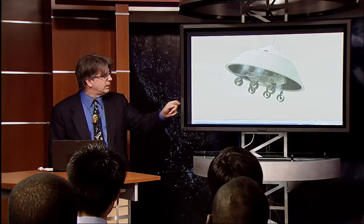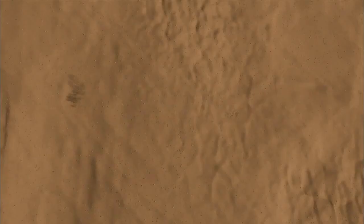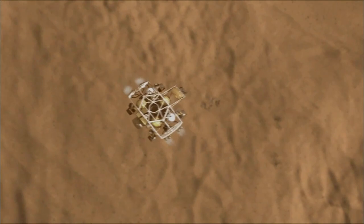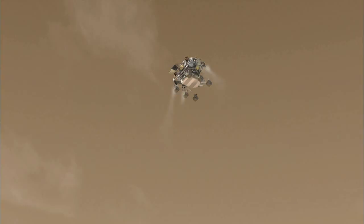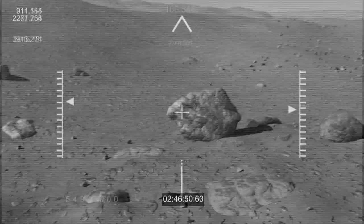Our next mission to Mars is the one I'm most excited about. We've been dreaming of this since 2000 — sending an astrobiological rover to Mars that we will land in the summer of 2012 with a rocket-powered helicopter system known as a sky crane, developed at our Jet Propulsion Lab. This rover is as massive as a Mini Cooper car. We will not even land the spacecraft that gets us there — we will drop the rover down on a winch, and then measure rocks without even going to them.